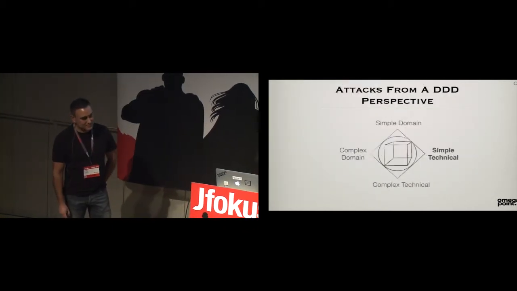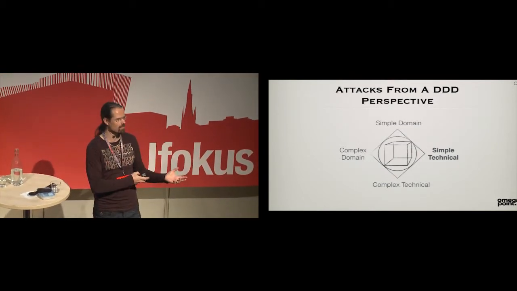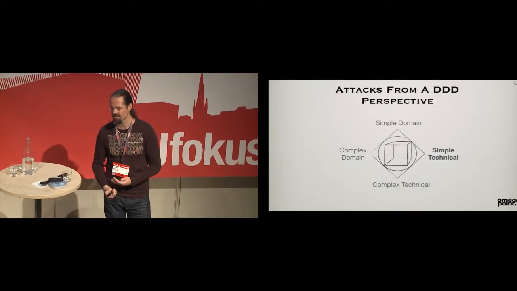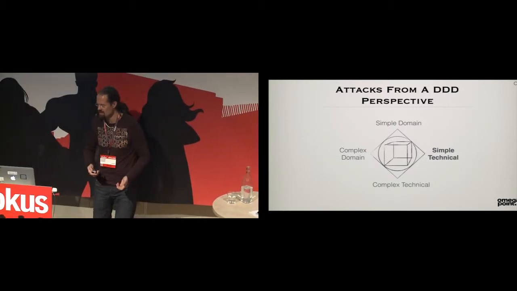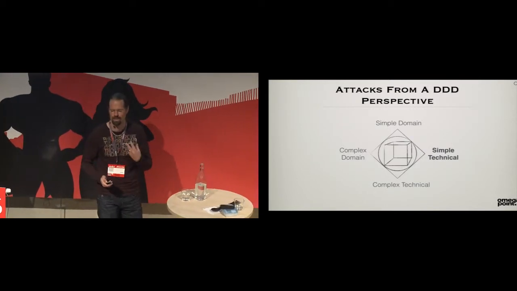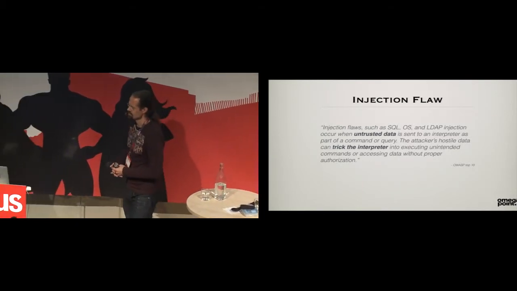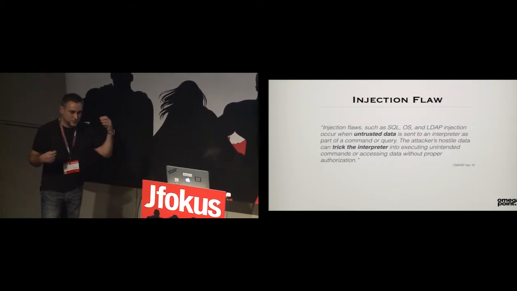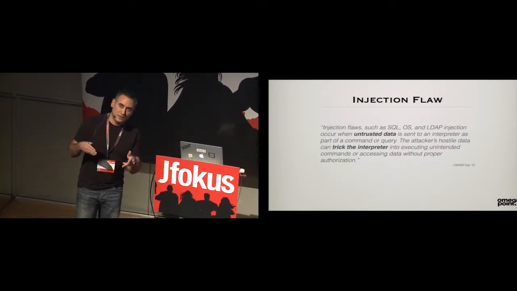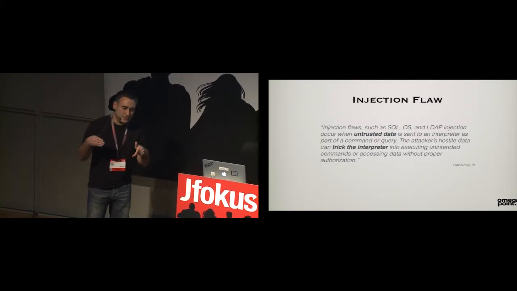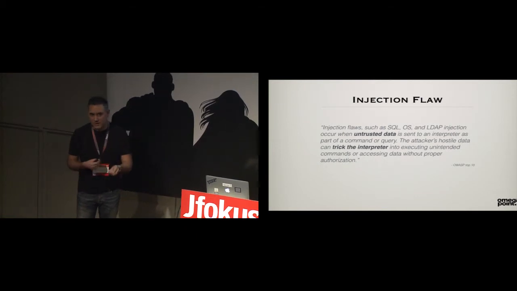Okay. So we have now covered the simple domain. Now we're moving over from domain attacks to the technical attacks, still staying on the simple side, where we are attacking a single system. Right, and what comes to mind then is, of course, injection flaws. And in case we don't have time to read all this, the key takeaway here is that we somehow get untrusted data that tricks your interpreter into doing something that's unintended, where you may be able to access information or something.